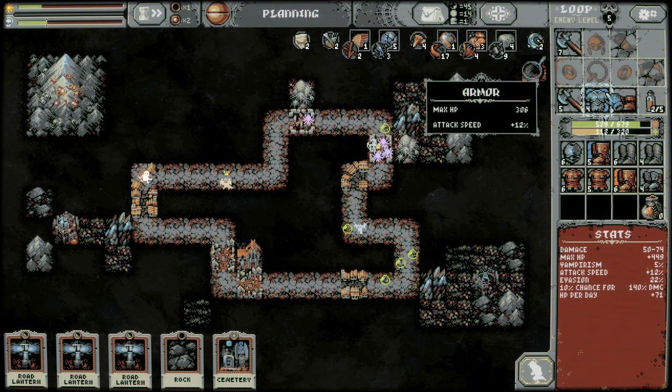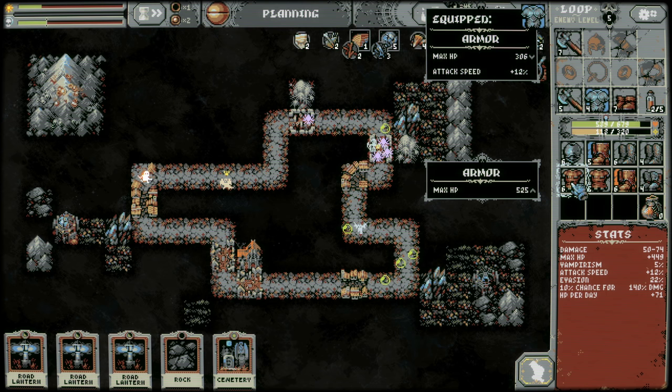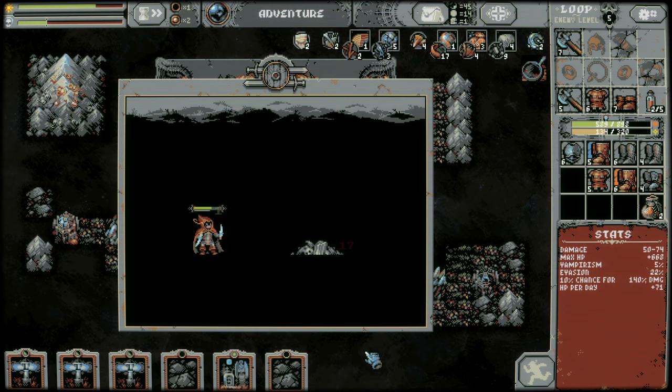Do I want this attack speed at 12, or do I just take more HP? I think I take more HP. It's a pretty big boost. Things are feeling sweaty here. Need some big evades. Oh, nice. Very nice. Very nice. Very nice.